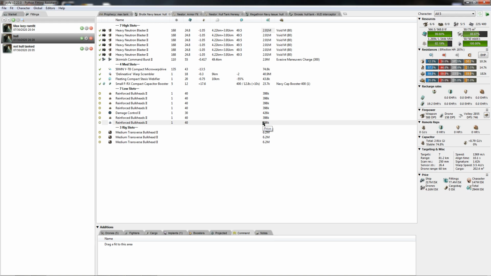And going back to the battleship example, we're looking at maybe a 100,000 HP battleship, and it can maybe go 1,000, maybe 1,100 meters a second. And the Brutix Navy Issue is already at 1,300 or 1,400 meters a second. So if you heat it, we're at almost 2,000 meters a second. So you have basically a ram ship coming at you at 2,000 meters a second with 207,000 HP.